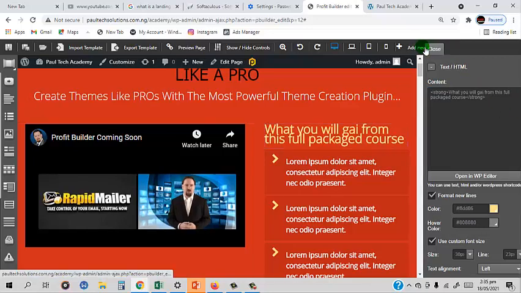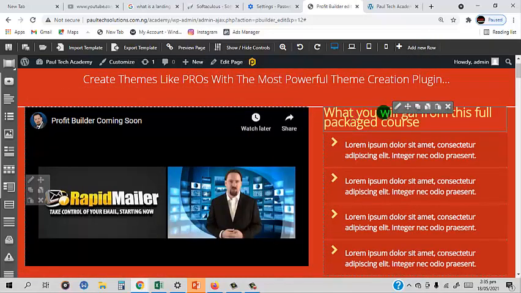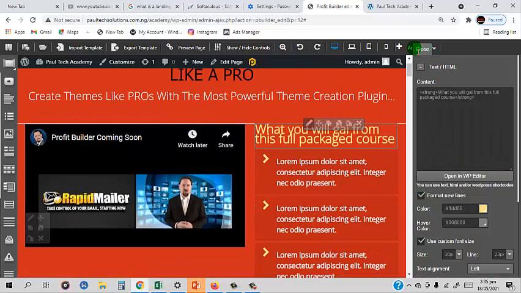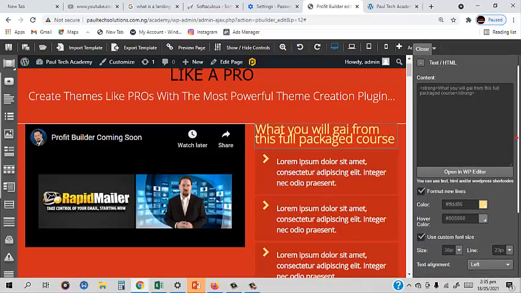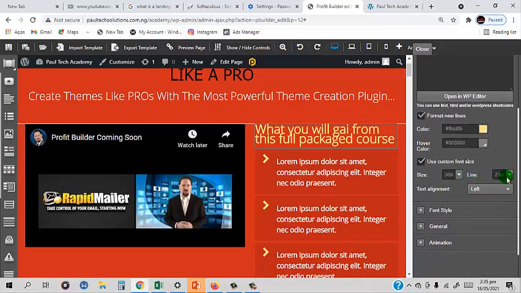You just click on close, and you can see that here looking very nice, but something is kind of rough here. You can see that the space between these two texts is very slim, so we can edit that to increase the space. Just click on the edit option and scroll down. You can see line is what determines the space between two texts.